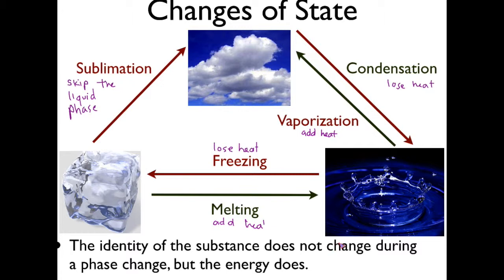Okay, and an example of something that does sublimation is dry ice. Dry ice is solid CO2. And when dry ice evaporates, it completely skips the liquid phase and goes straight to the gas phase. And that's that steam or whatever that you see coming off of the dry ice. So dry ice is a thing that commonly does sublimation. And again, the substance is still whatever it is. For example, these are still all water, just the amount of energy changes.